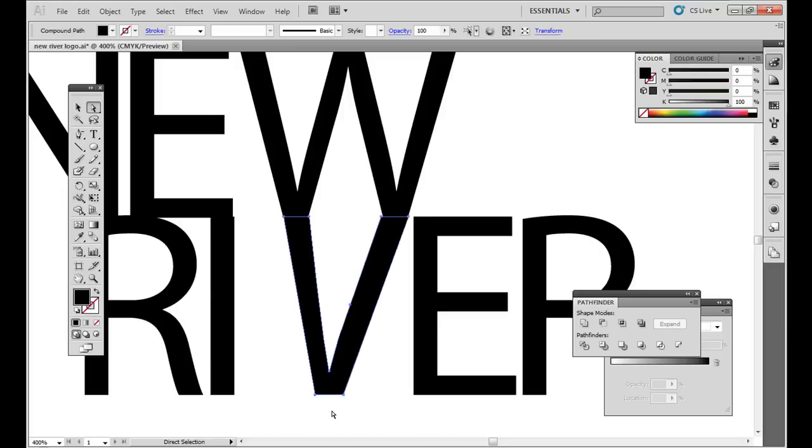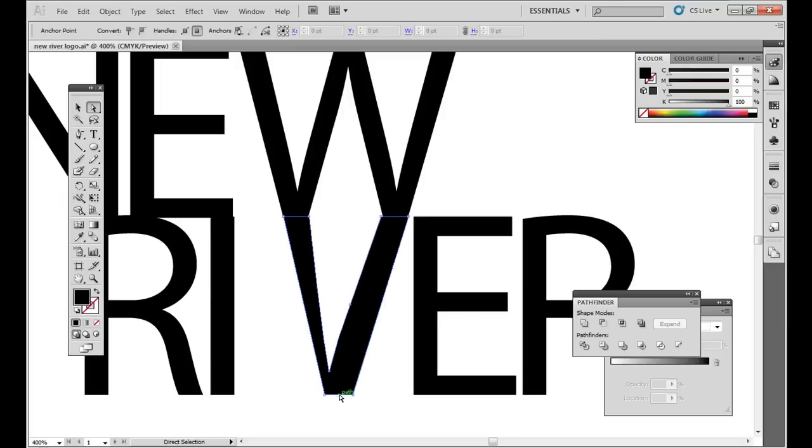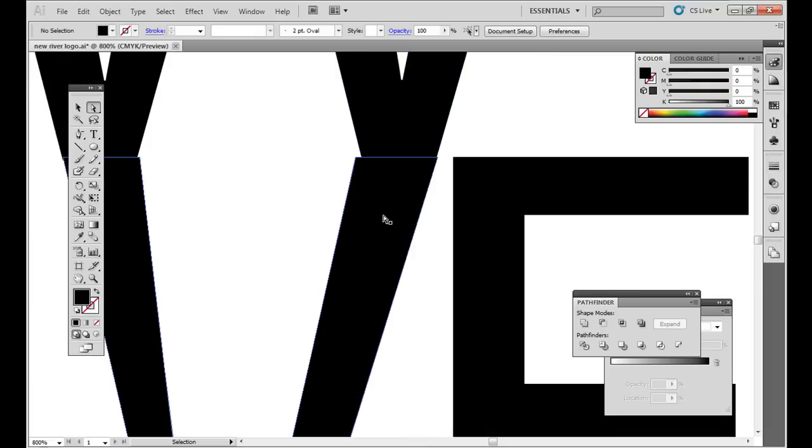And then this bottom part you'd want to bring over just slightly. And also don't need this anchor point. Okay. And right at the meeting area right here, just need to bring this slightly over.